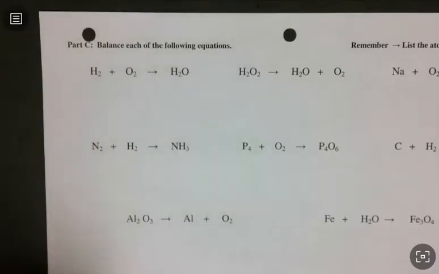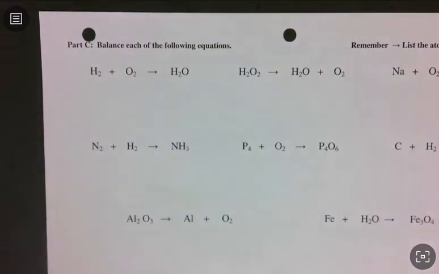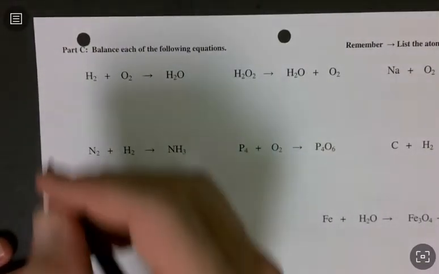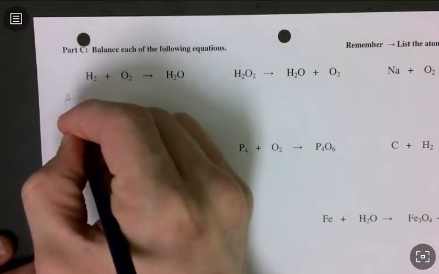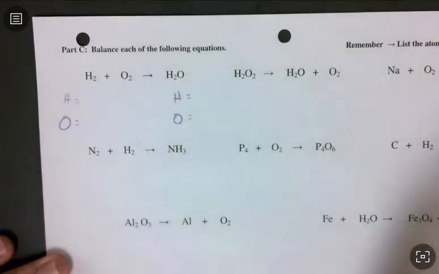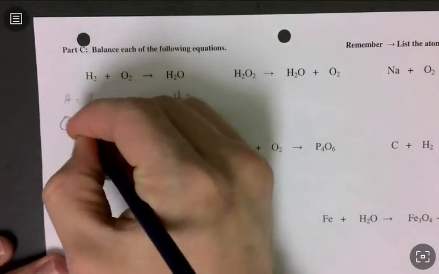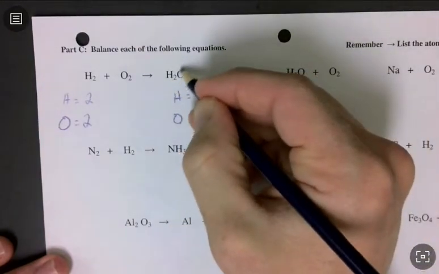What I like to do is to start out by using a pencil instead of a pen in this case, because I'm probably going to do some erasing when it comes to actually writing out these elements and changing the amount that I'm going to count. So the first thing that I do on each side of the arrow is create a list of the different types of elements that I have. Here I've got hydrogen and oxygen, and I set up this little equal sign to say how many are there. I'm going to then count them. Here there are 2 hydrogens and 2 oxygens, so I write that out, 2 and 2. There's 2 hydrogens and 1 oxygen because there's no subscript below this oxygen.